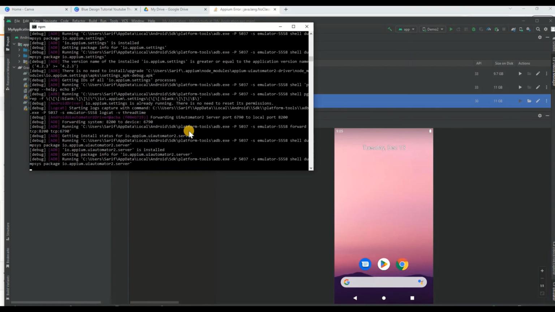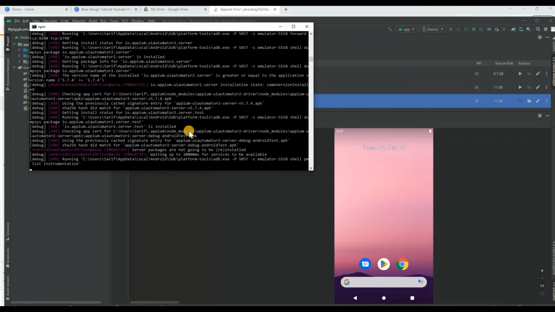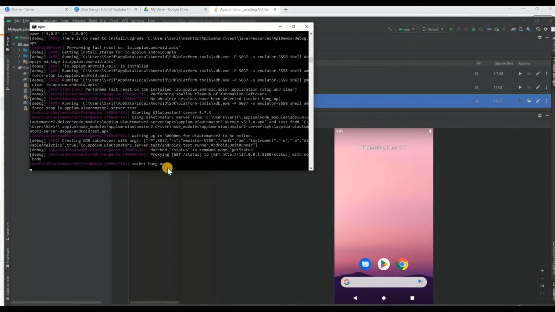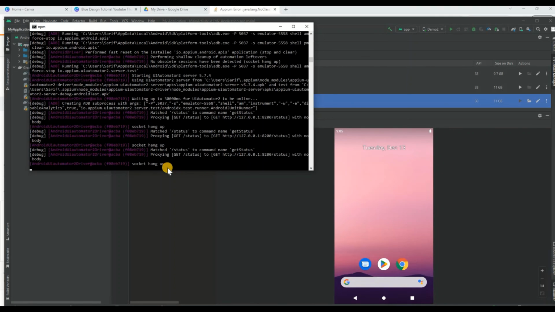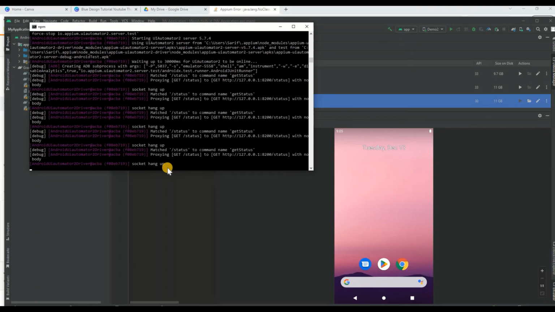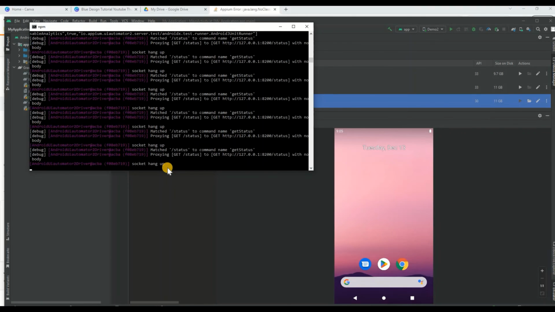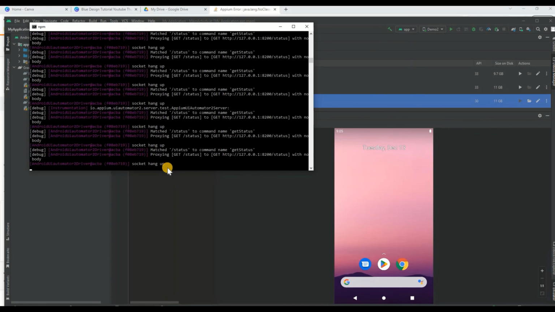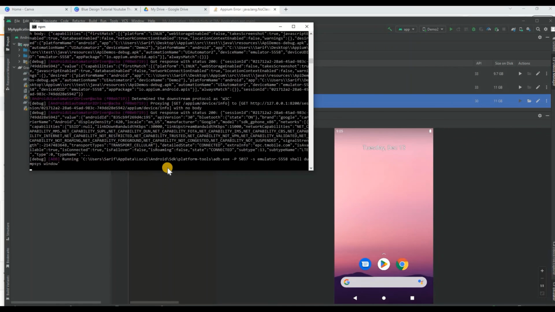There you go. So it takes a little bit of time. It really depends on your internet speed. Internet is very important, as well as your computer performance too. So it should invoke the app, and then it should close also, because I use driver.quit, so it will close the app too.